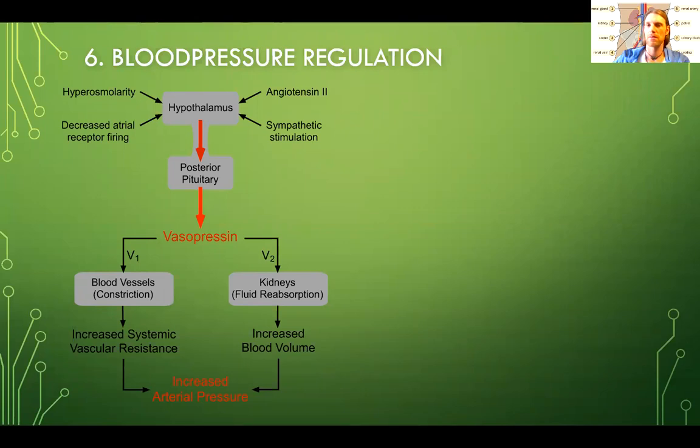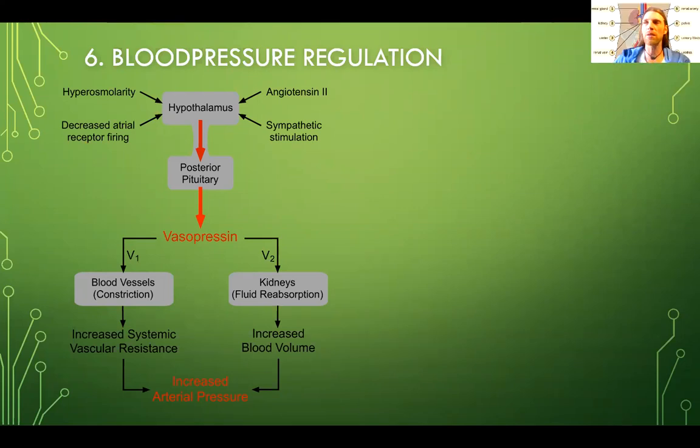Sorry, what was the question, teacher? So if our blood vessels constrict, okay, they go from this diameter to a smaller diameter, what happens with the blood pressure? It goes down. Yeah, it goes up. Definitely goes up. It's the same thing as putting your thumb on a water hose.